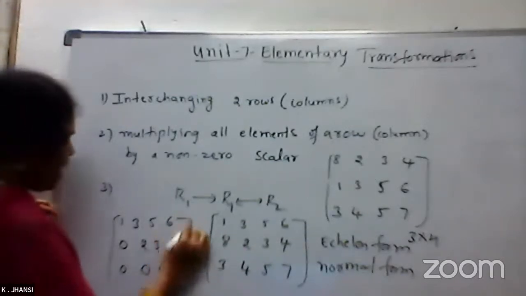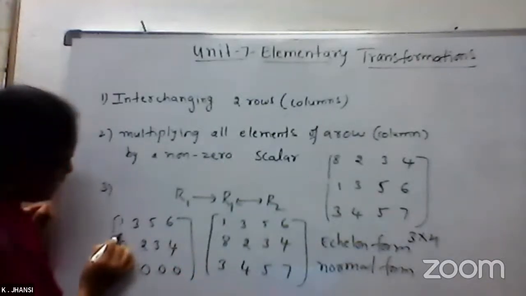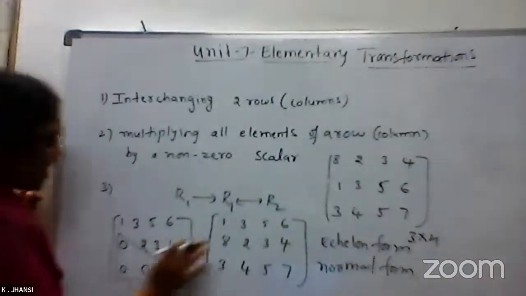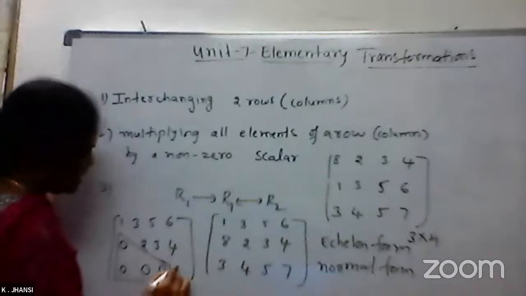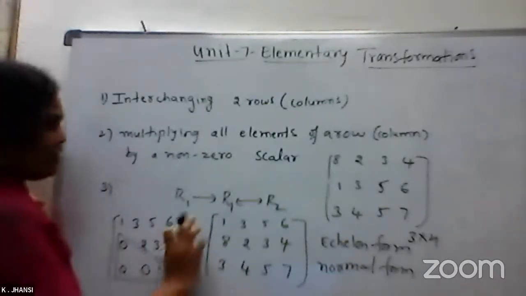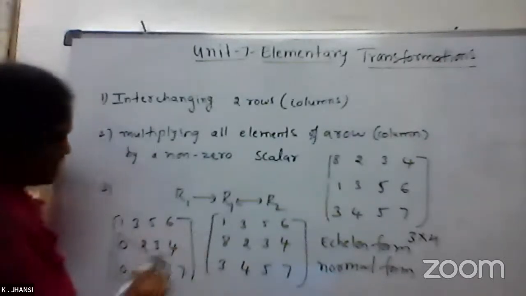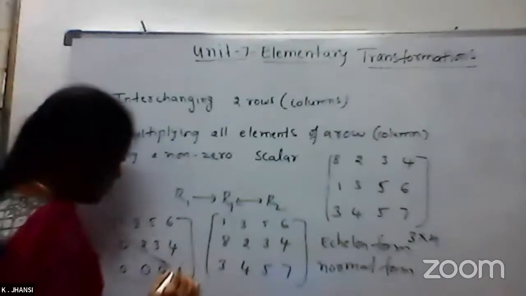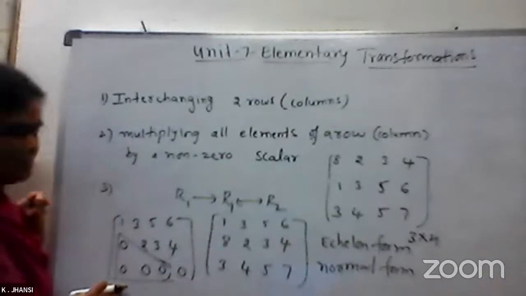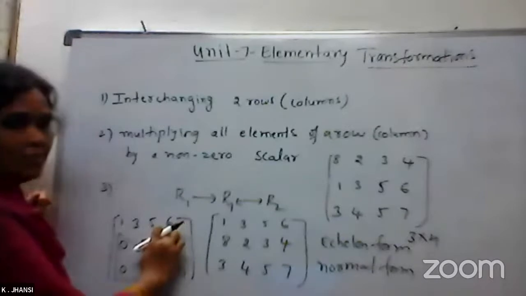Okay. So if you have all zeros here, that means you have to make this as a triangle. So this triangle as 0, 0. If you have elements up till here only, you will get the triangle. Here you will get 7 as a number. Then we find the rank of the matrix, which is how many non-zero rows are there. If it becomes 0, then we have only 2 non-zero rows. This third row has become 0, and in these 2 you have the numbers. So here the rank of the matrix is 2.